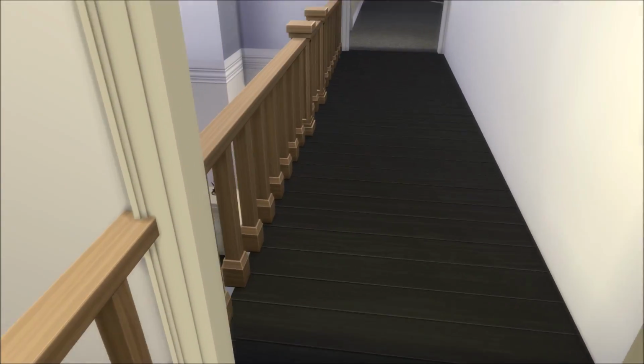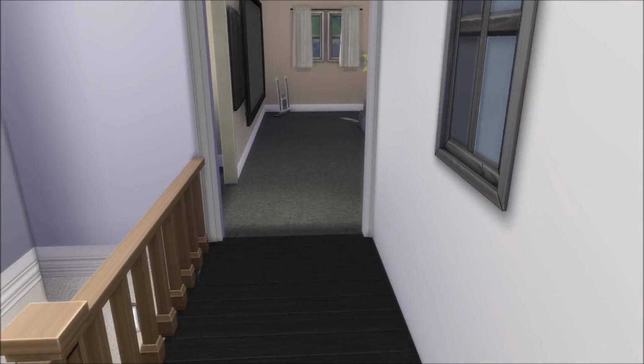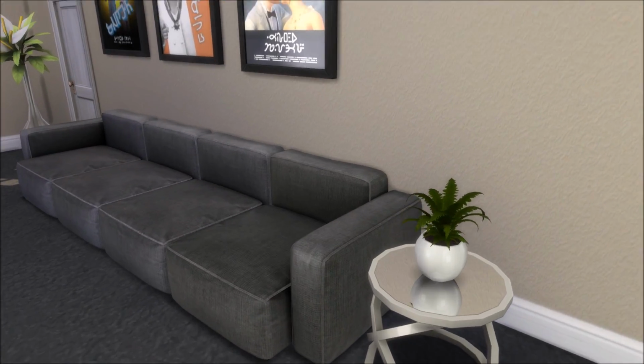So let me show you guys the 2 guest bedrooms. Okay, you can look here to the piano action. So here we have a little mini cinema. I think this is like the weirdest place to make a cinema, right in between the bedrooms, but I don't think the bedrooms were used that much, so that's fine.